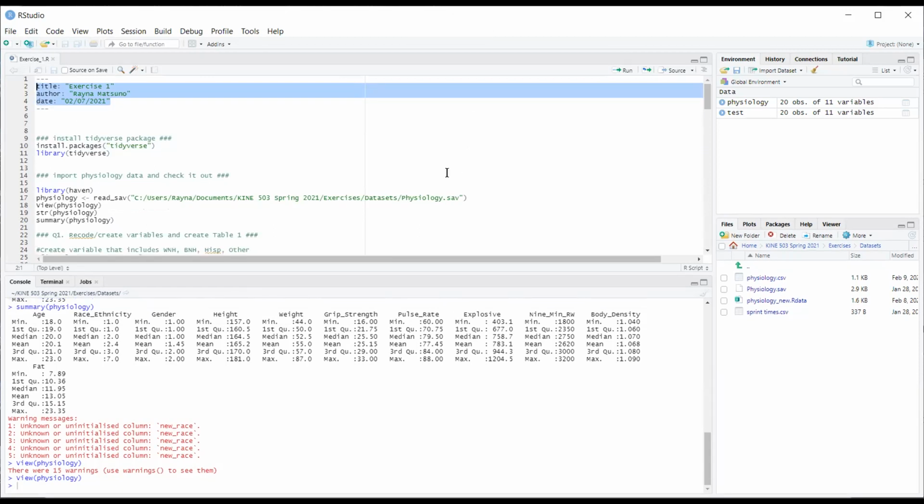Even if you have used other programming languages before, I find R is great. It's very robust. But especially as we start to recode the variables, it's just not always the friendliest. I think SPSS has a little bit more point and click options, so it's more user friendly.